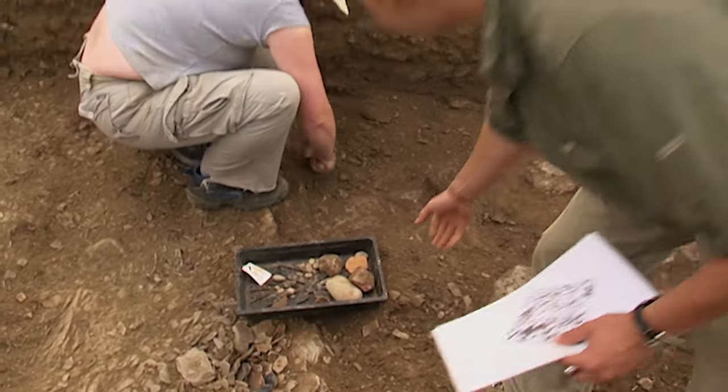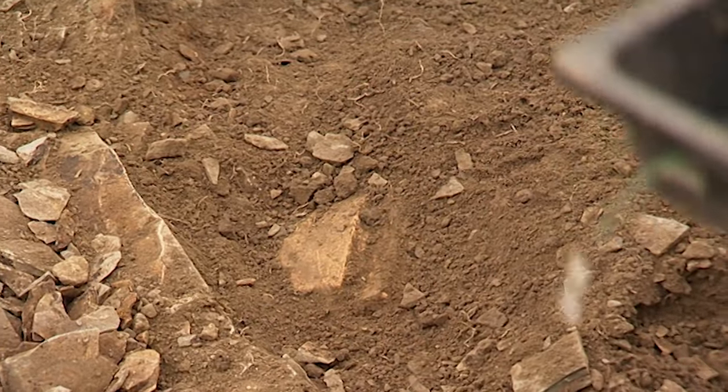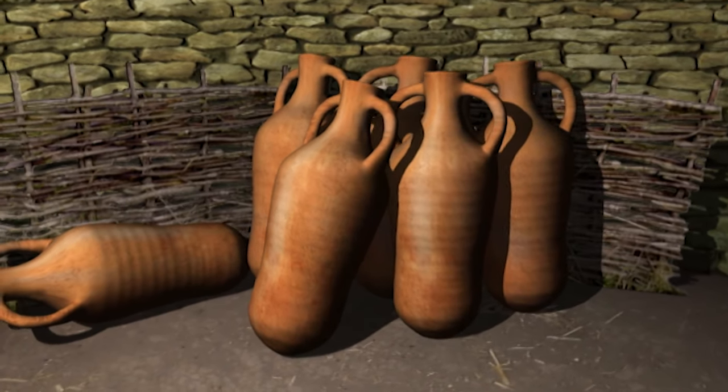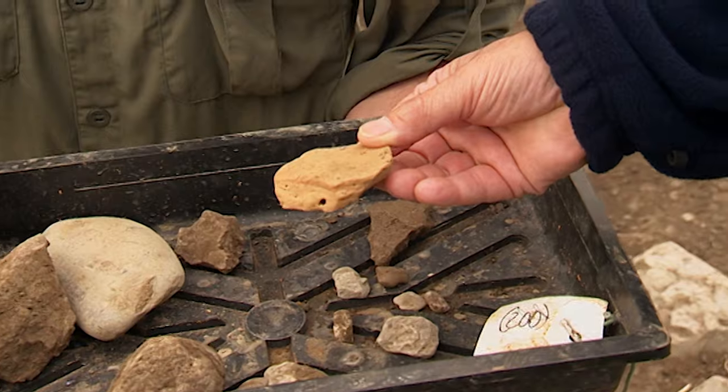There's some great stuff in the finds tray. There's a bit of amphora — these are the big wine or oil storage jars. This is coming from the East Mediterranean — that's post-Roman as well, 5th or 6th century. If this isn't the outside wall, where is the other outside wall? According to the geophysics, it should be right at the other end of the trench. The other wall is where Raksha is. If that's right, it's a huge building — especially producing post-Roman material like this. That's really exciting.